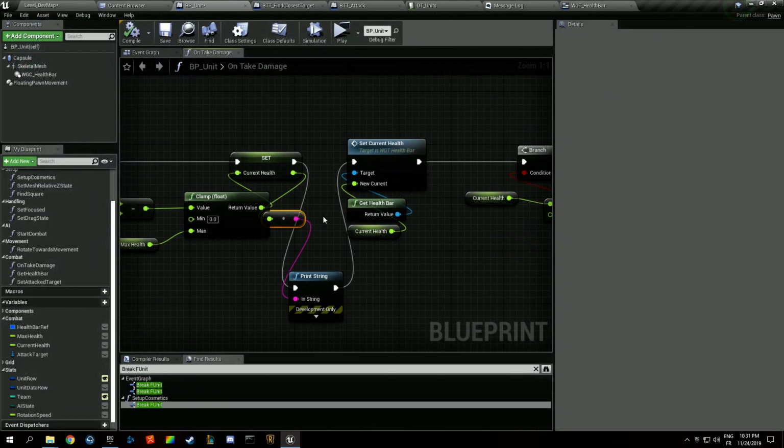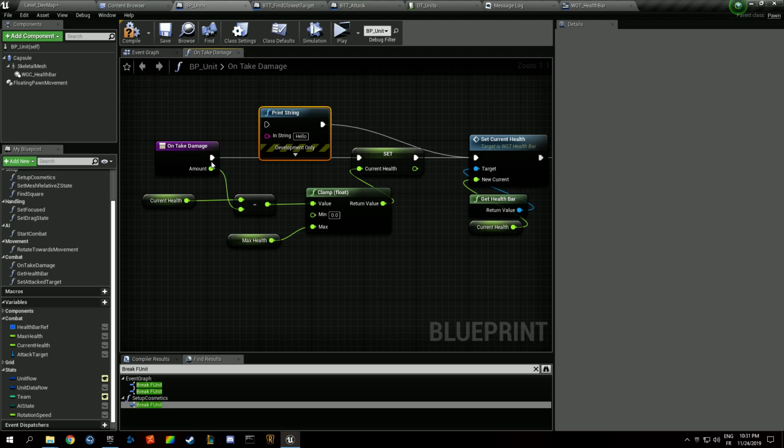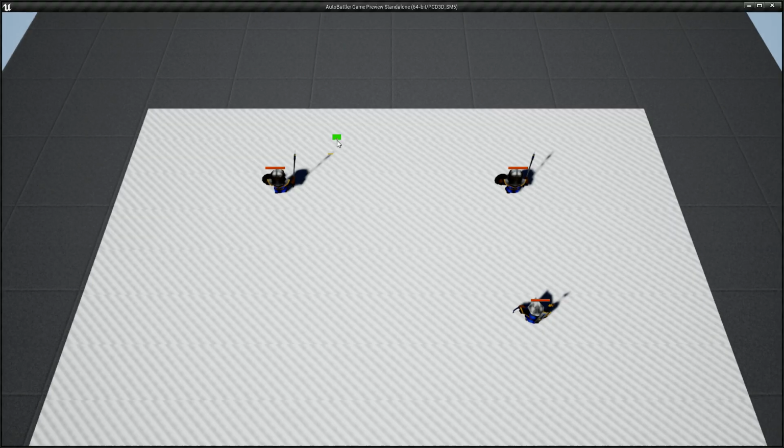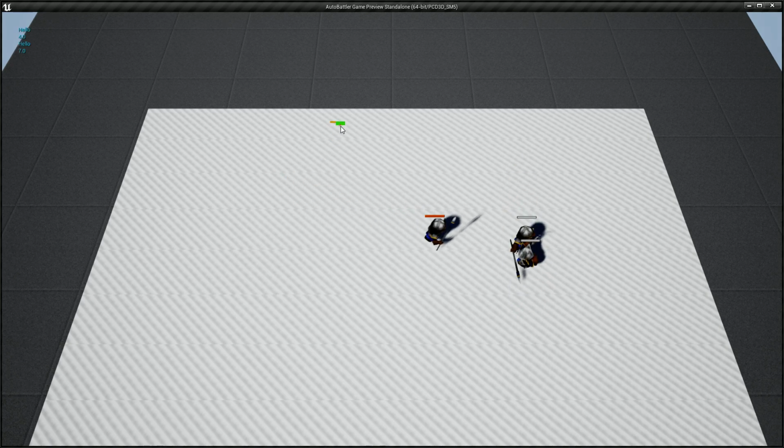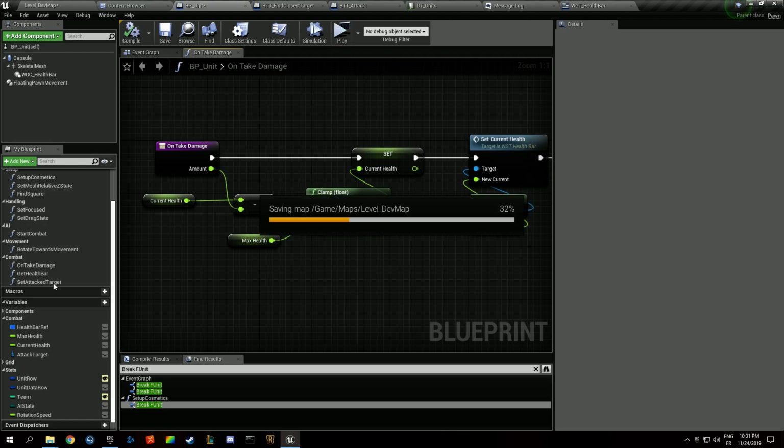0, it says. Why does it say 0? We wonder. How much damage do we take? Okay, we take the right amount, 4 and 7. And what is the... Okay, we did not initialize that else. I'm sorry.